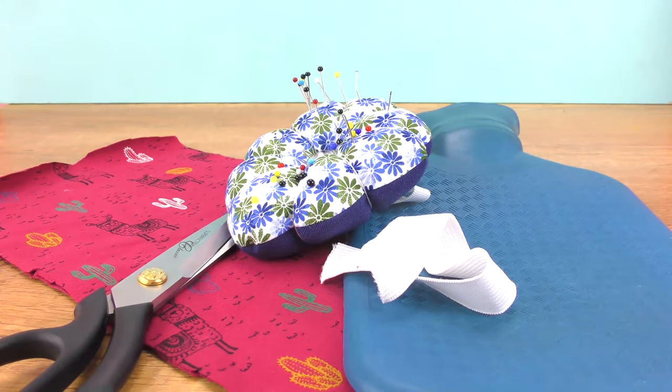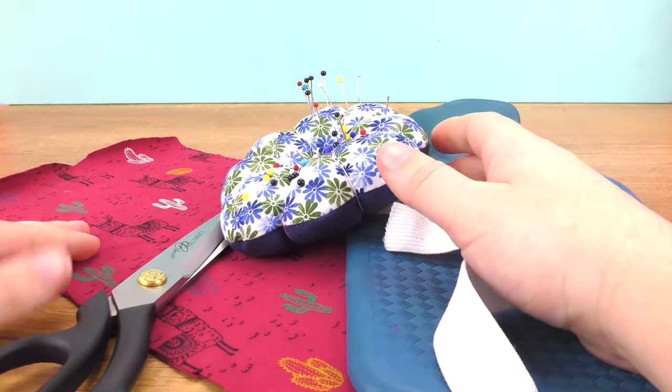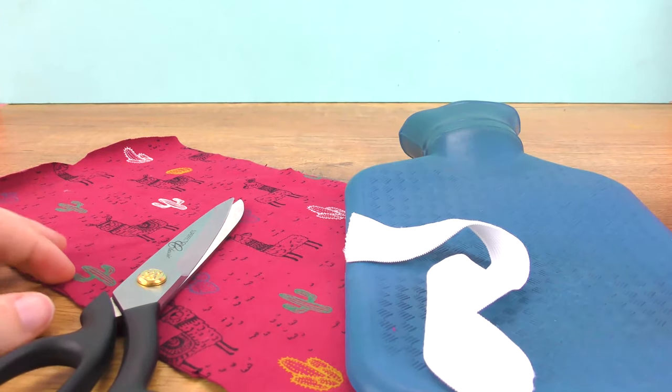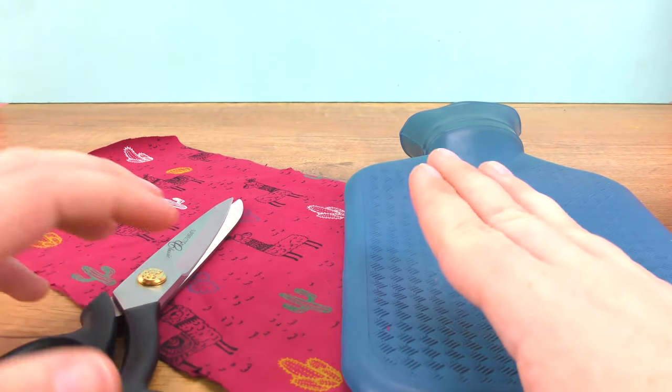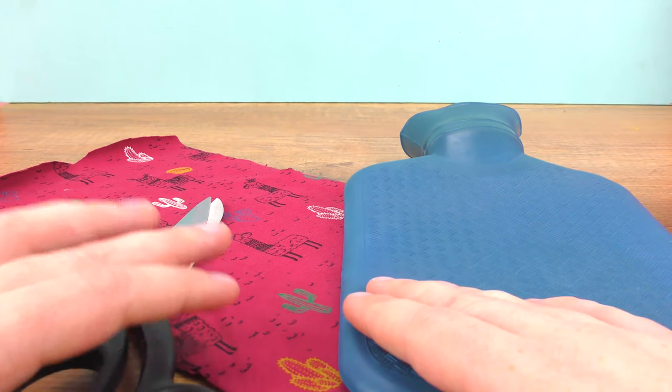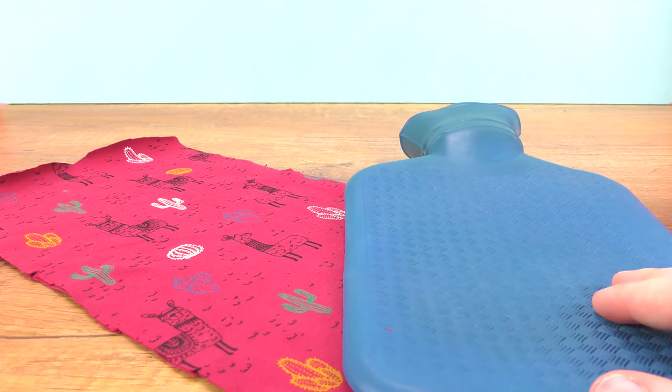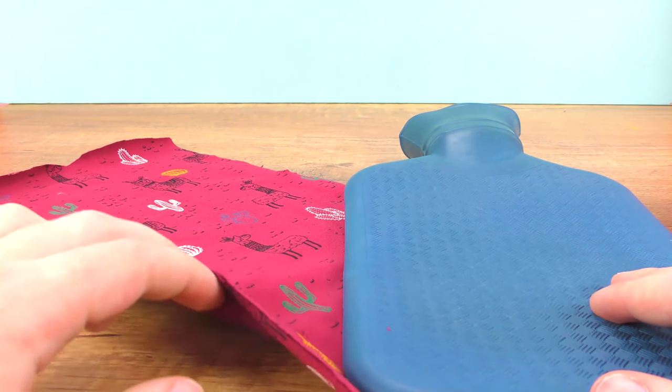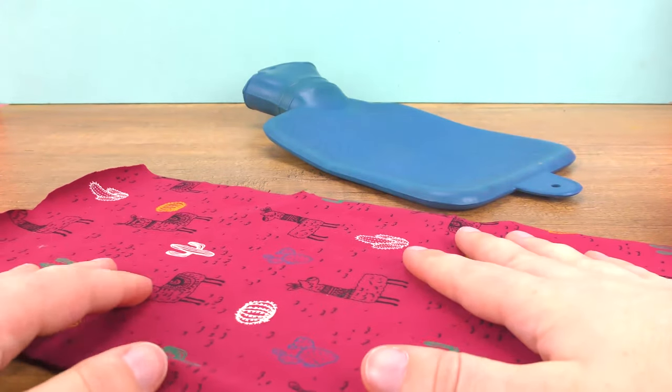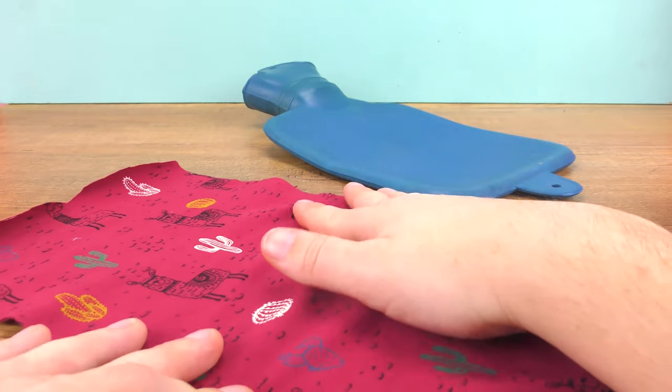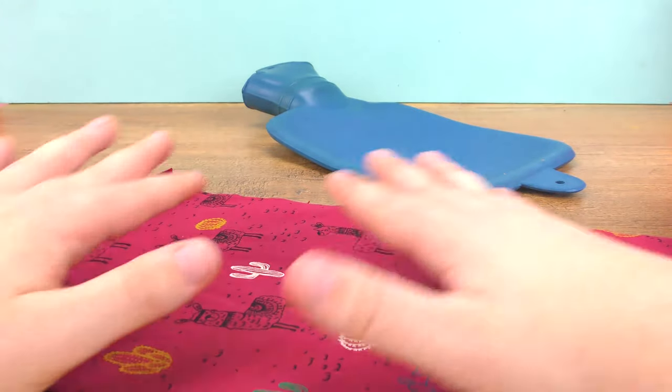So you will need your hot water bottle, you will need an elastic band, pins, scissors and the fabric of your choice. And I'm saying this because you can use pretty much whatever fabric you want to use. So you have really all the freedom here. Take something that you like the texture of, since this is something you'll be using. And yeah, in my case, I'm taking stretchy fabric. But as I said, you can always choose whatever you like. So maybe something a bit more soft or even a bit more rough would do. So just make sure that the piece is big enough to fit your water bottle and we can get started.